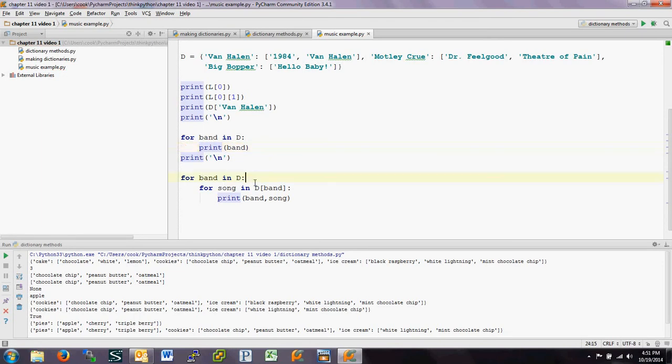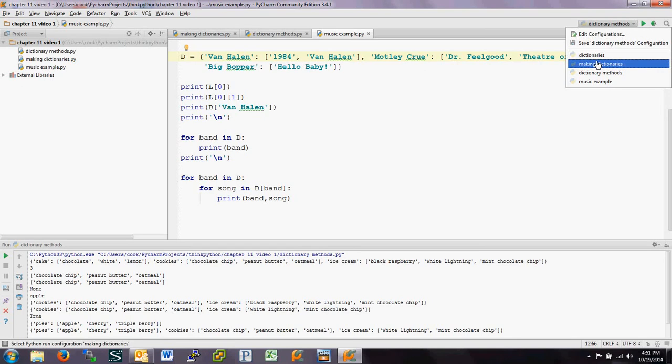And you can also then remember that because this is a slightly more complicated structure than just a simple dictionary, for each key, the value is a list. So I can say for band in D, this is going through the keys for the dictionary, so the bands. And then for each band in the dictionary, there's a list of albums. So I can loop through each one of those lists. So D sub band is going to be these different lists here. And I can print out the band and the song.